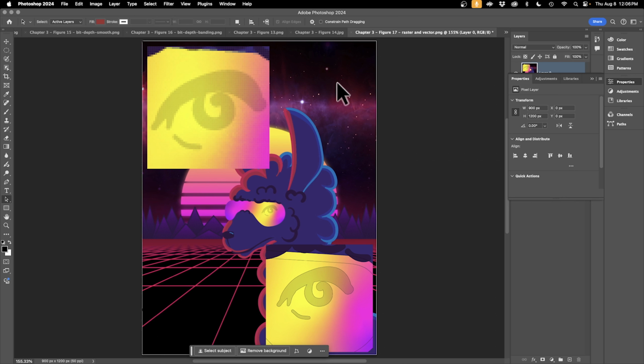One other advantage of vector is that it's much smaller in size versus a raster image, which will be much larger in file size in terms of storing the image on my computer. In this workbook, we're mostly going to focus on raster because that's what Photoshop is really good for.